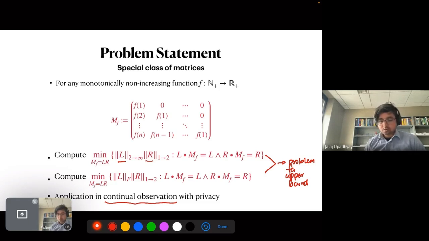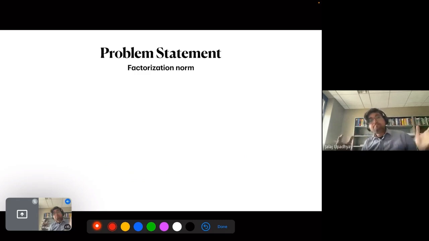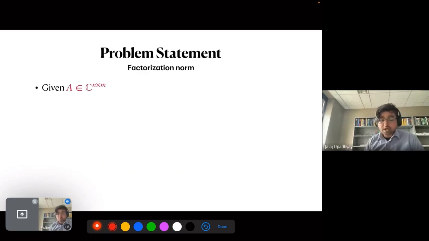So if not, before going there, the factorization CB norm has been studied a lot. While working on this problem for a specific set of matrices, we also went about thinking what else we can say about the factorization norm. For the time being, I will state all these results for real matrices because we will worry about real matrices. But they have application in quantum mechanics and statistical physics as well, where complex spaces are more interesting.